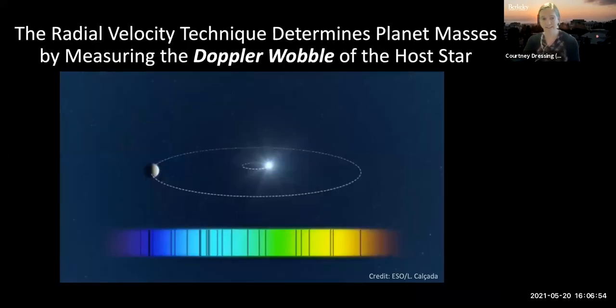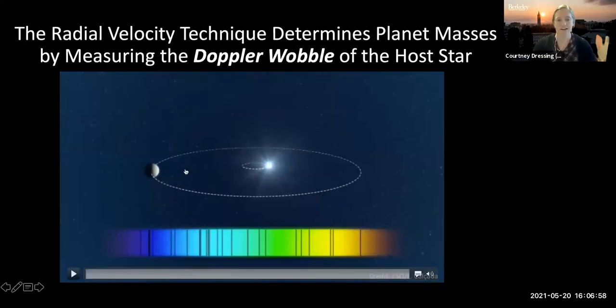For the radial velocity effect, this is our animation. We have, again, a star and a planet. This is rather exaggerated because it shows the star taking quite a big circle, when really the star is probably barely moving at all. We would not actually see a big change in the star's position on the sky. And then on the bottom is showing what we actually measure, which is the stellar spectrum, complete with absorption lines, which will move redward or blueward as the star is moving away from us and towards us again.